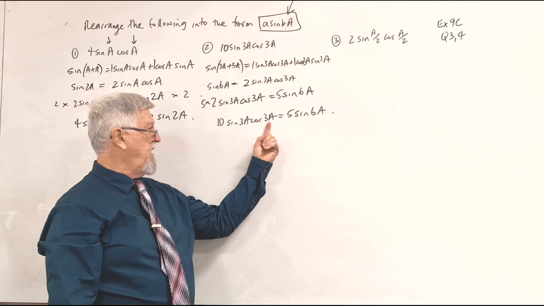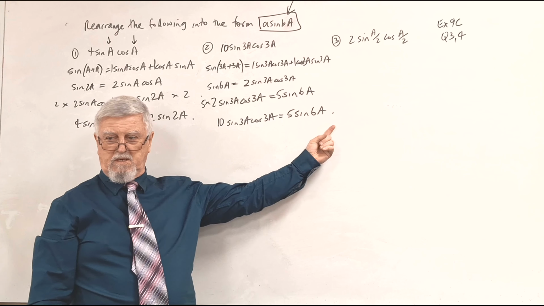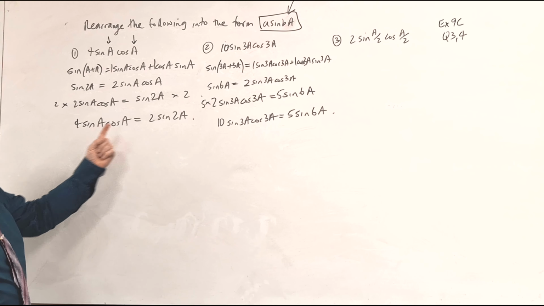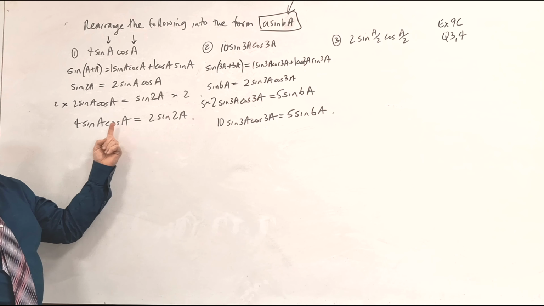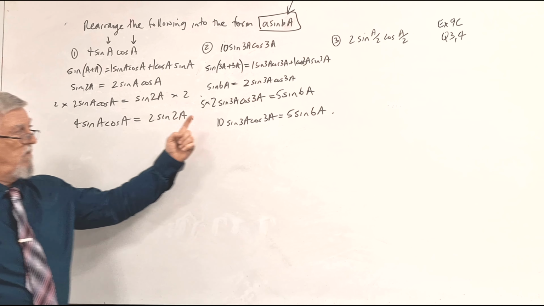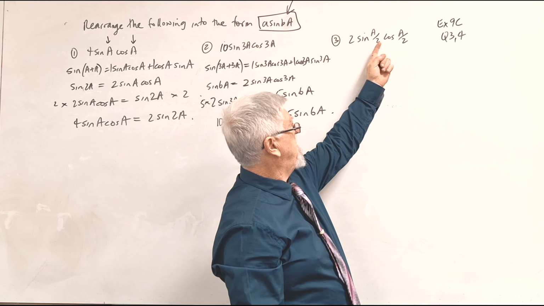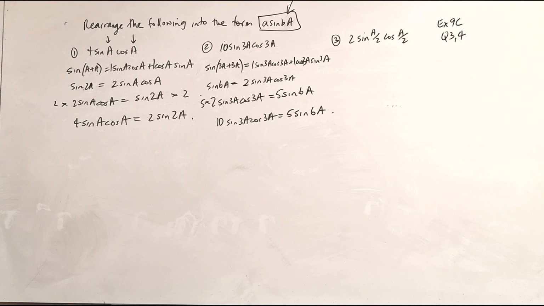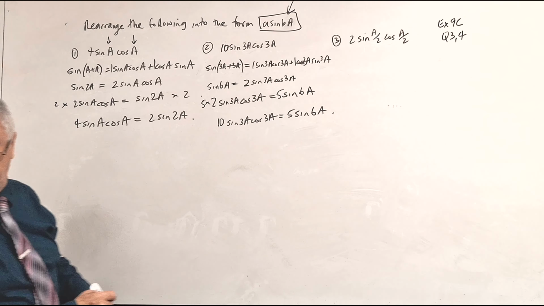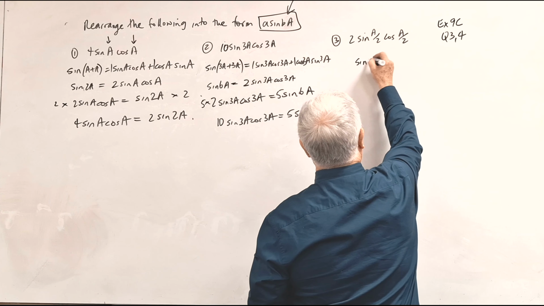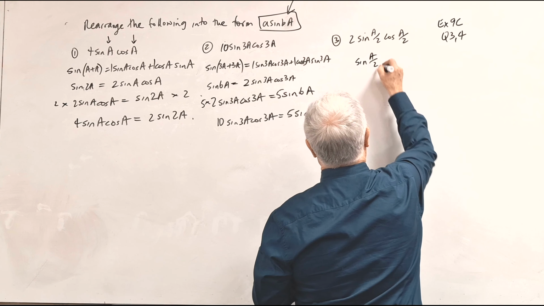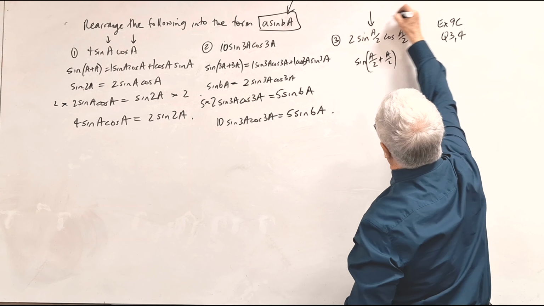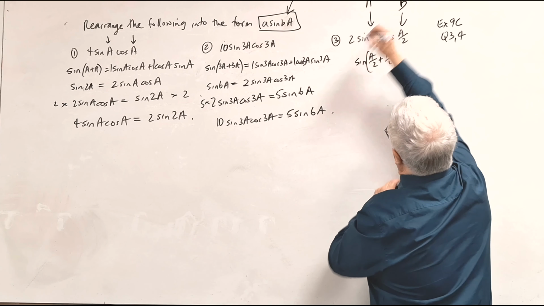What do I do? Where did the 3A and the 3A come from? 6A. Where did the 2A come from? A and A. Where's the half A and the half A come from? So switch on for this one, this will make your brain up. Ready? We want to say sine A on 2, then you go plus another A on 2. Where did they come from? There's A, there's what we would have called A and B.